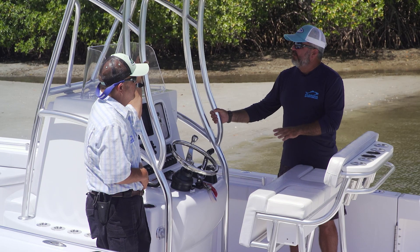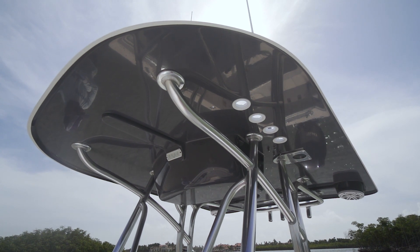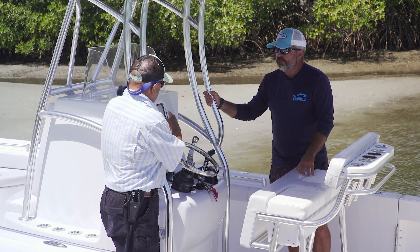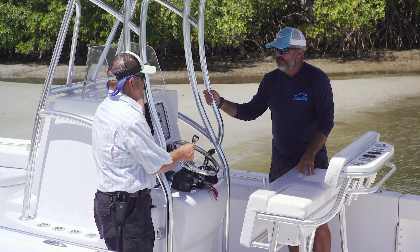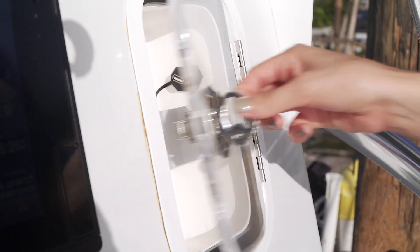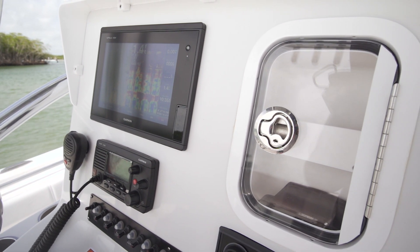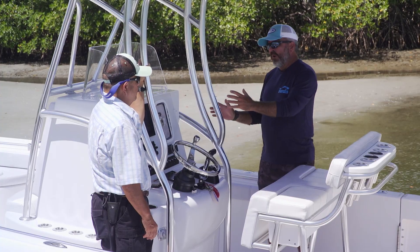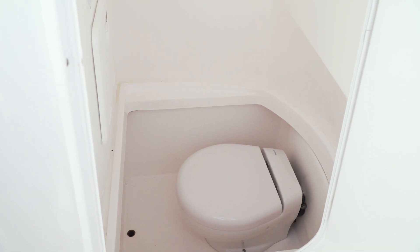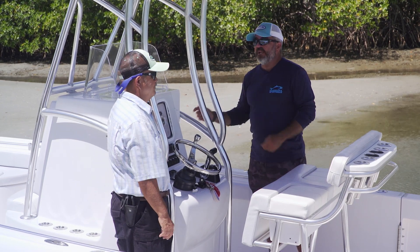One thing that jumps out is this two-tone paint — a darker gray on the underside of the hardtop and a lighter gray around the helm that catches glare. The console storage is really nice too. There's a little dry box with a USB charging port and two compartments to put your devices in — you can have a couple of phones charging at the same time. Laid out like a standard offshore center console, everything you need is right here. For a 24-foot center console, this boat is big enough to have a head, and it's got one — an electric head. It's a little tight, but if you've got the family on board, especially the girls, you're going to need it.